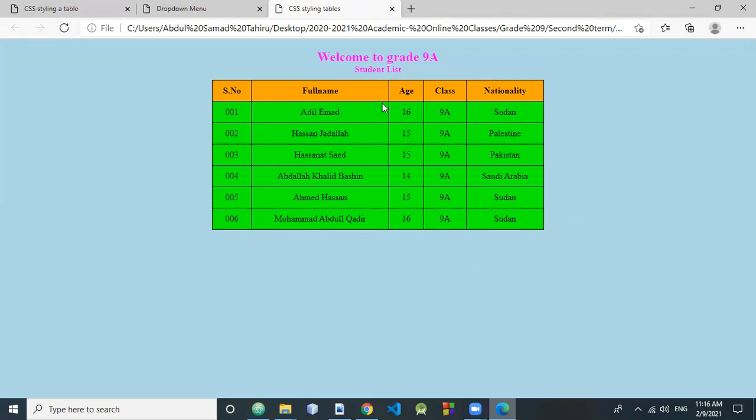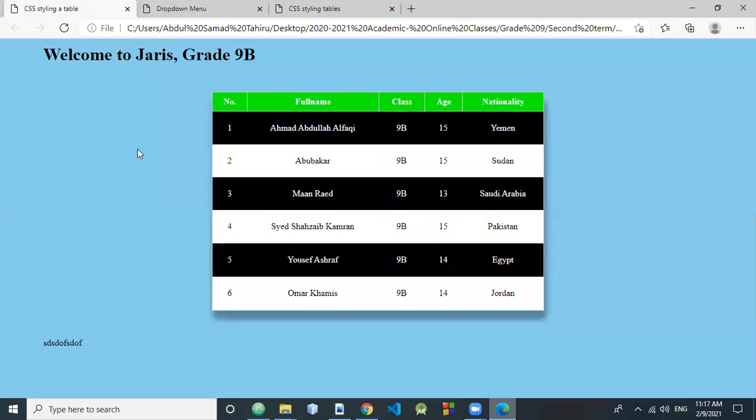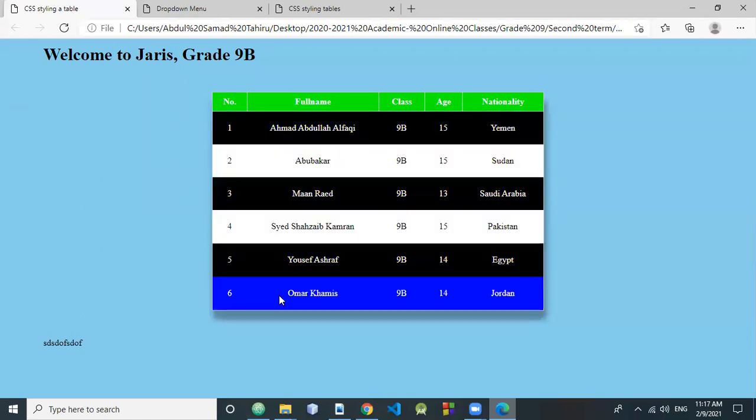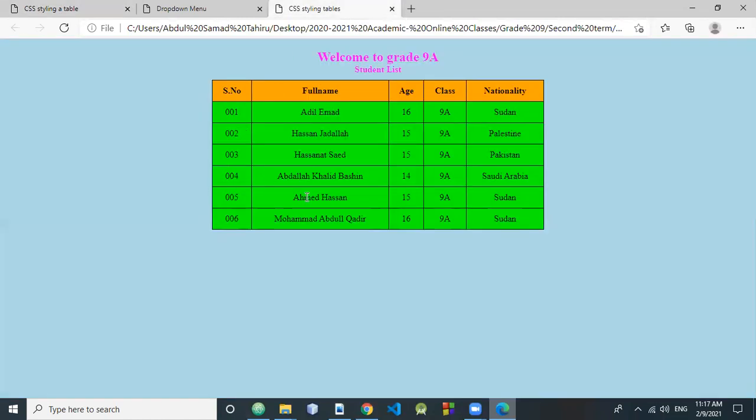We can add more things. We can decide to add maybe we can make it a stripe, just like this one. Stripe, different color on different row. You can give it. So I'll pause here. In the next class, we'll see how to add that, inshallah.